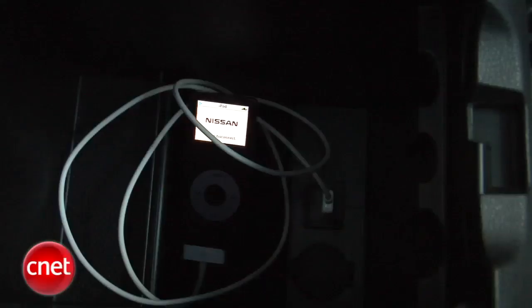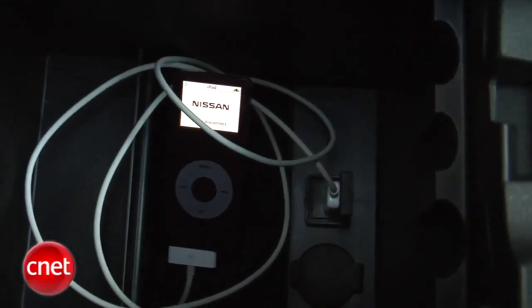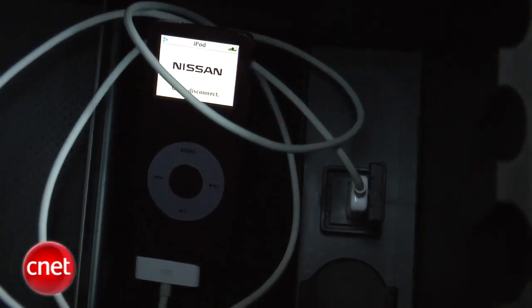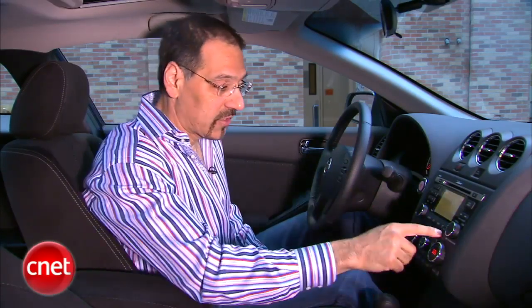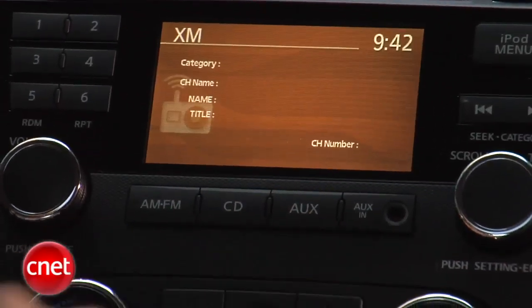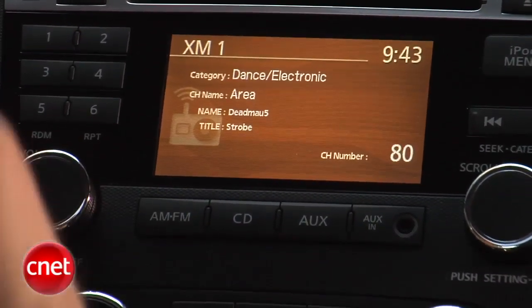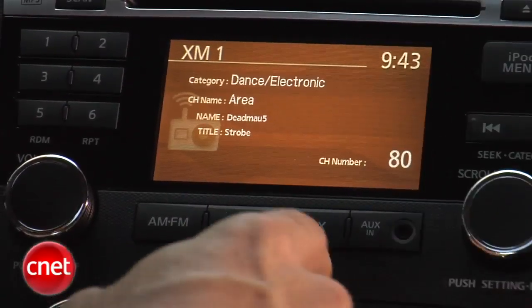navigate like one. This is that USB I was telling you about down here. It can be used to hook up your iPod using your iPod cable, or you can drop a USB thumb drive in there and read the files off of that as well. Bump the aux button again, you'll get to the standard aux jack. That's the analog one, which is right there on the dash. And hit it again to get to, for some reason, satellite radio, which normally is over on the AM/FM toggler or has its own button, but for here they bury it under aux.